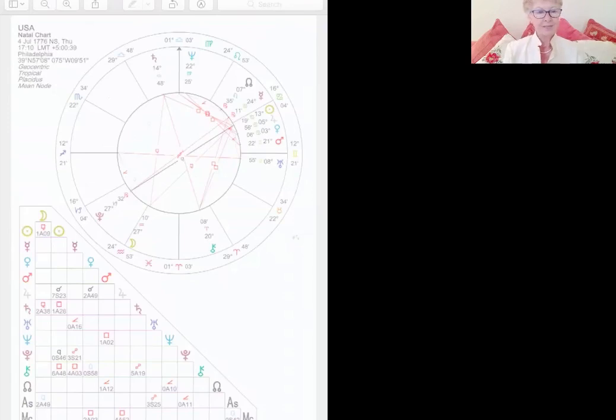So I'm going to share my screen. Now I know this will be hieroglyphics to many of you, but to the more educated astrologically, this will be helpful. This is the chart for the US that was set at 4th of July, 1776, Philadelphia, 10 past five in the afternoon. This is about the Declaration of Independence. This is really the birth chart for the current US.